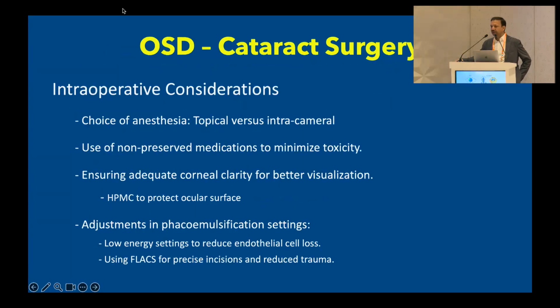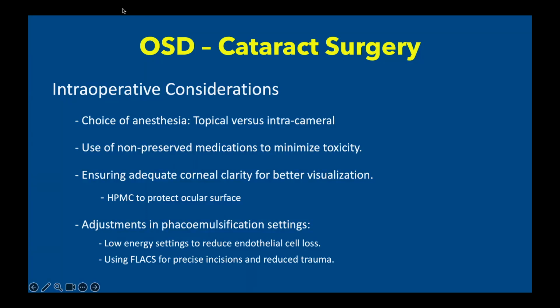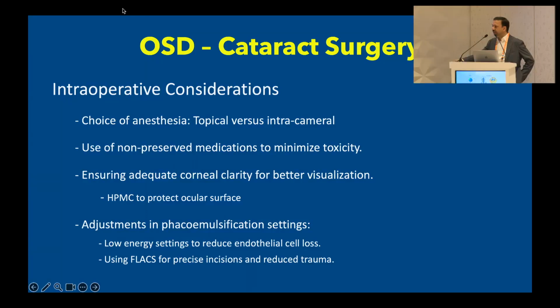During surgery, yes, choice of anesthesia is important. If you have a fragile surface and you repeatedly put topical anesthetic on the cornea, and the cornea is not very healthy, you can end up with the cornea developing an epithelial defect, even intra-op, and that can sometimes lead to delayed epithelial healing post-op. So with the advent of intracameral medications, you can consider either giving a sub-Tenon's anesthetic or just giving an intracameral anesthetic as well.